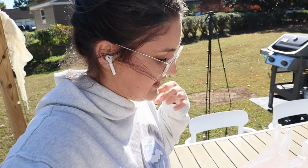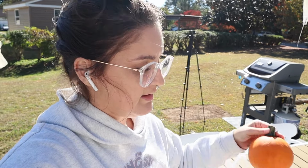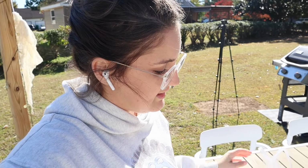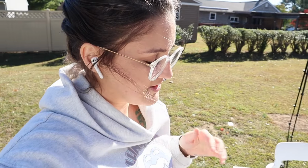So I went and got those in a couple of different colors, and I don't know if it's styles or what it is. I got 2 orange ones, but one looks like this with all the ridges, and then one looks like this, which is more smooth. And then I have some white ones that are a different color, but then these have the ridges like those first orange ones. So there are options for everyone.